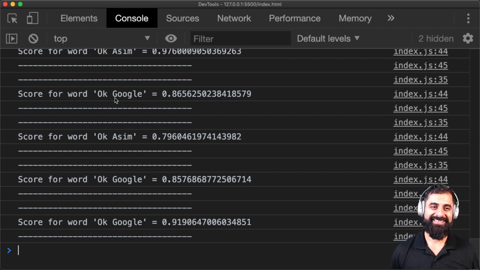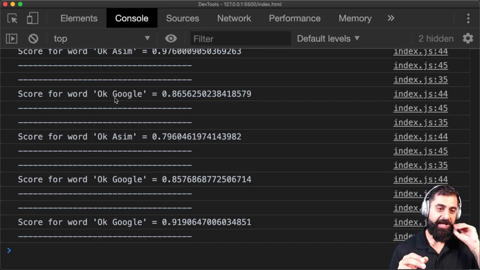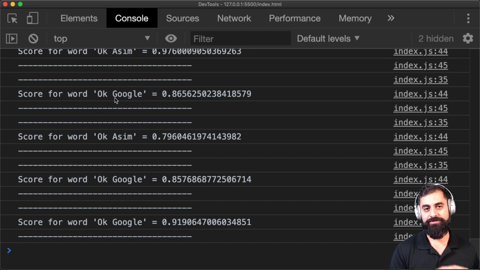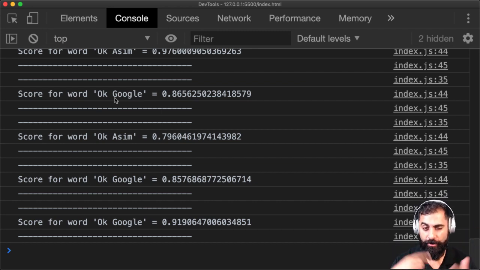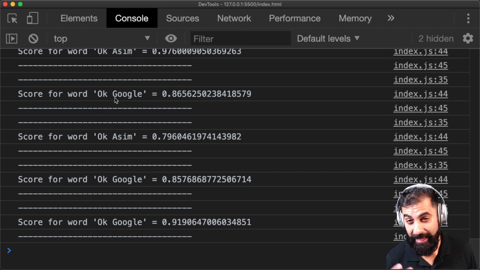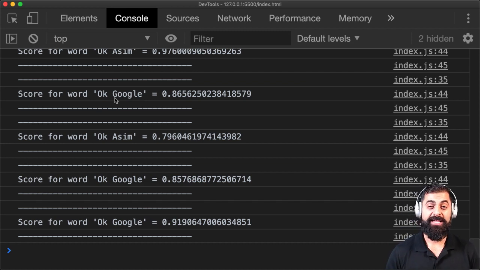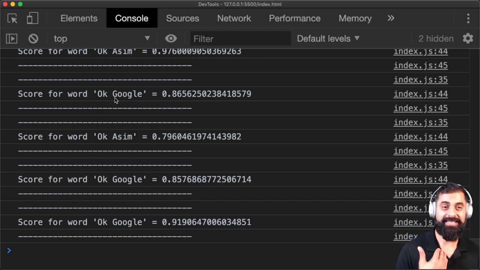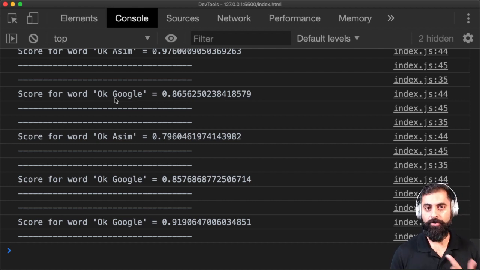That's it. I think for next time, we just basically ran this inside the console. What I'd like to do next time is figure out how to perhaps not say okay, Asim, 1,000 times. How can we actually load up me having said that in a data set somewhere, so we don't have to do that?